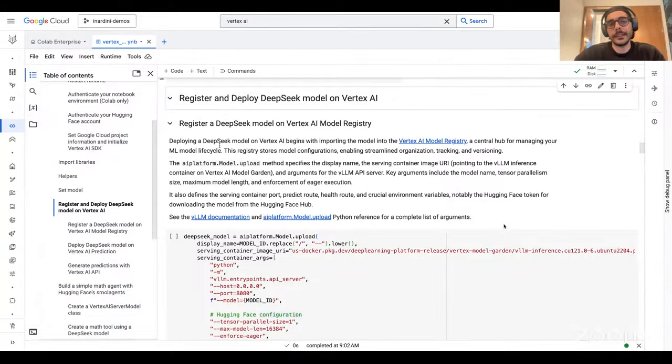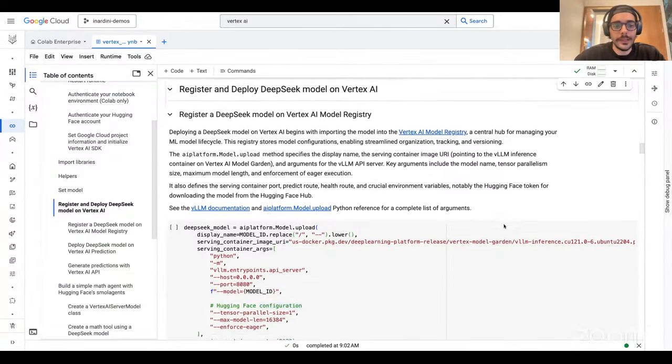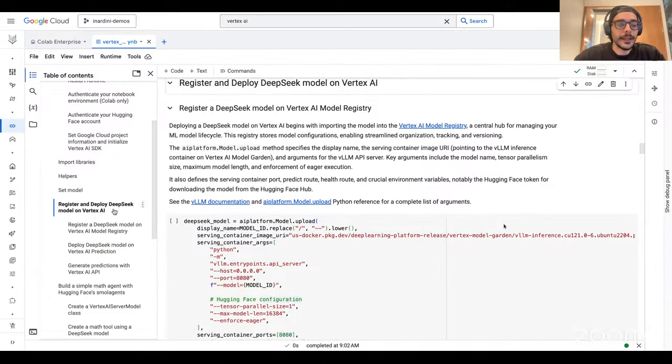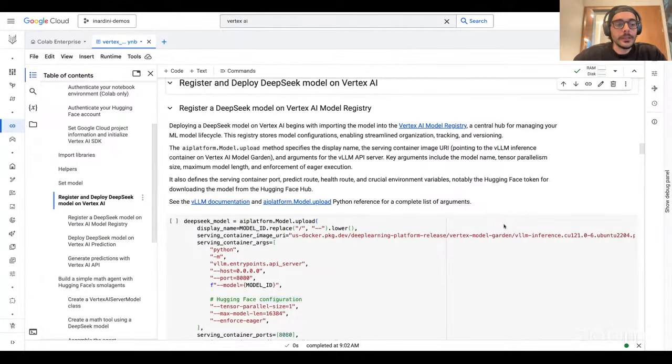Essentially it is an enterprise version of Colab, which I assume some of you use every day to prototype AI/ML use cases. So the goal of the demo is building an agent that uses the DeepSeek R1 model as a tool, right? First of all, we need to deploy the DeepSeek R1 model on Vertex AI.